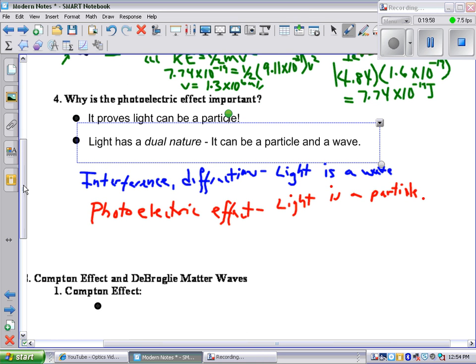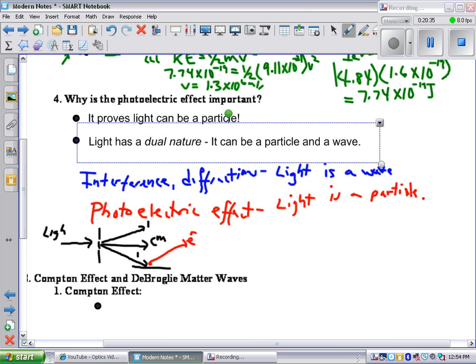You don't have to draw this, but I want you to think about it because this is kind of weird, okay? Let's say I have light coming upon a double slit. It starts to diffract behind each of those holes, essentially making two light waves. They start to interfere, and I get a central max, and a first order max, and another first order max, and I'm not going to draw it, but maybe a second order max, and so on. Then that light is going to hit a surface and knock out electrons. So here's my electron coming flying out.